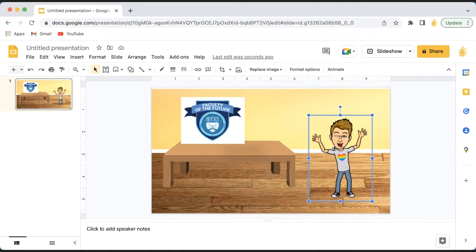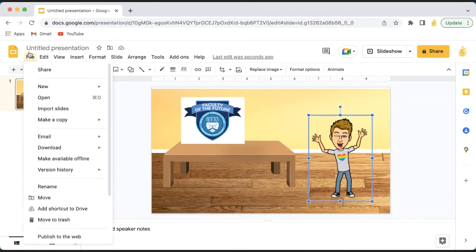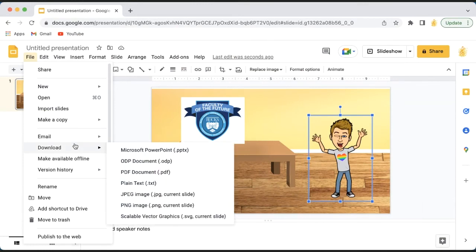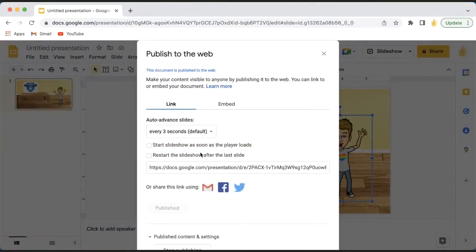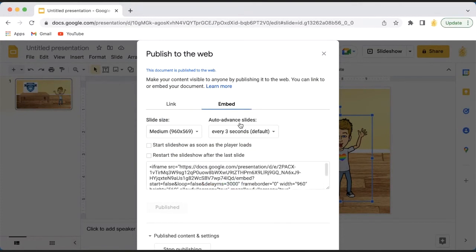If you don't have anything that's clickable within the presentation, you don't have to publish it. If it's just static, you can simply come here and go to, where is export? Go to download, and you have all these options right here, whether it's a PNG, JPEG, whatever you'd like to do. If you do have clickable links, if you do have embedded video, things of that nature, you'll want to go to publish to the web, and then you'll click the buttons that are appropriate. That's right here. And this one's already published to the website. Don't have to worry about it. But there's the embed code. You copy it, and then you dump that into your LMS.